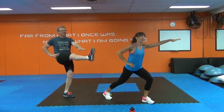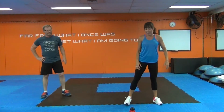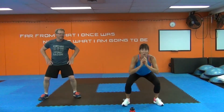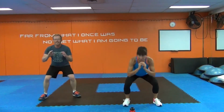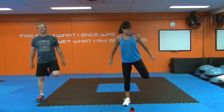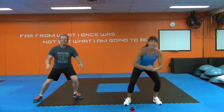Last 3, 2, 1. All right, let's get those knees warmed up, feet apart. You're going to give me a squat, and then come up and hamstring curl. Squat, hamstring curl. Squat. This is actually going to be one of our moves, too. But this is a great way to get the knees warmed up and the hamstrings further warmed up.